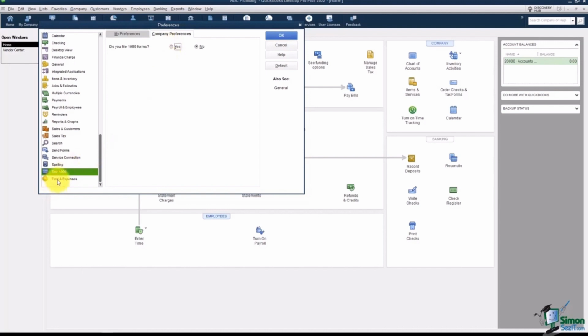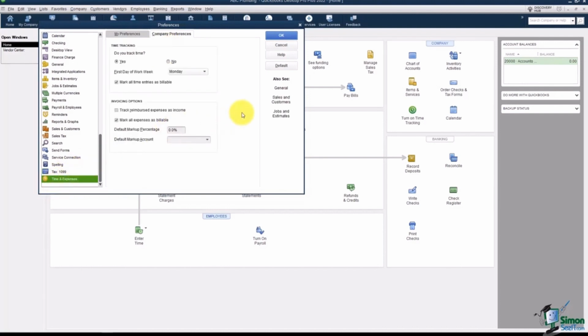And then one last thing I'll mention on the left under Time and Expenses. You have an option in QuickBooks to track your time. Now there are a couple of different ways that can be used. It could be if you're in a business where you invoice your customers based on the time you spend working on their projects, then you can turn on a timer in QuickBooks and have it track that time for you and then pull it into an invoice. It could be that you're just trying to track the time that your subcontractors worked on a job or your employees. So you could turn that option on here if it's not on, and also look at the first day of your work week. It's currently set to Monday, but you can choose Sunday through Saturday.